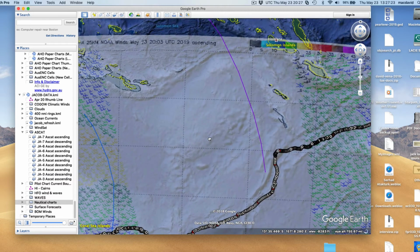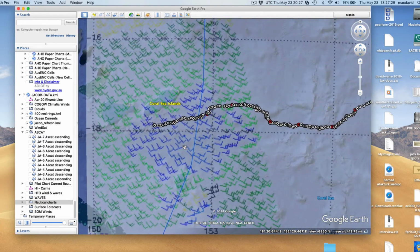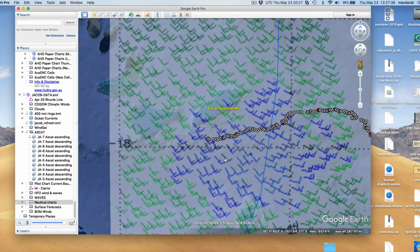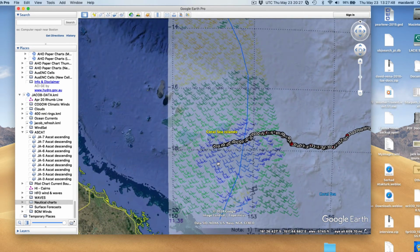So when we see blue, we know we're below 15, and that's what the models are calling for. And this is what they actually measure. See, here's even some little lighter blue in here, 10 knots, 15, 10, something like that. And he can control the boat in that. Hopefully not having to work. Well, that's still 45 degrees on the wind. That's hard work. And so that's that.